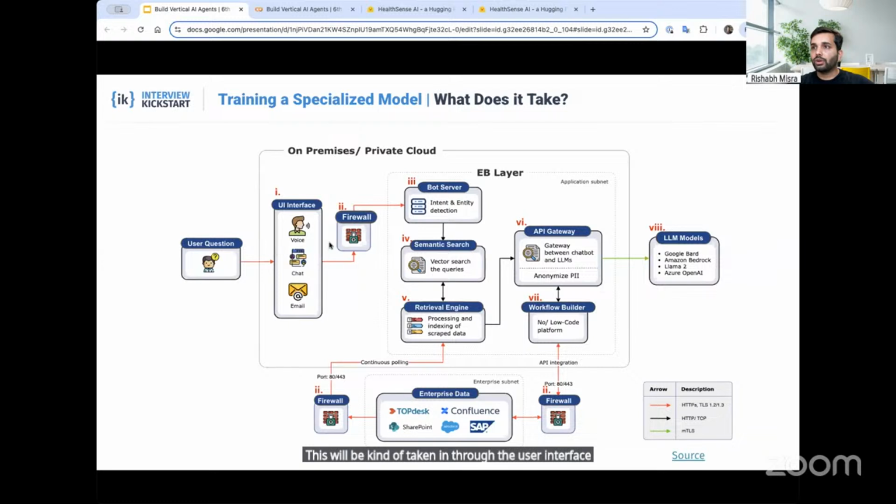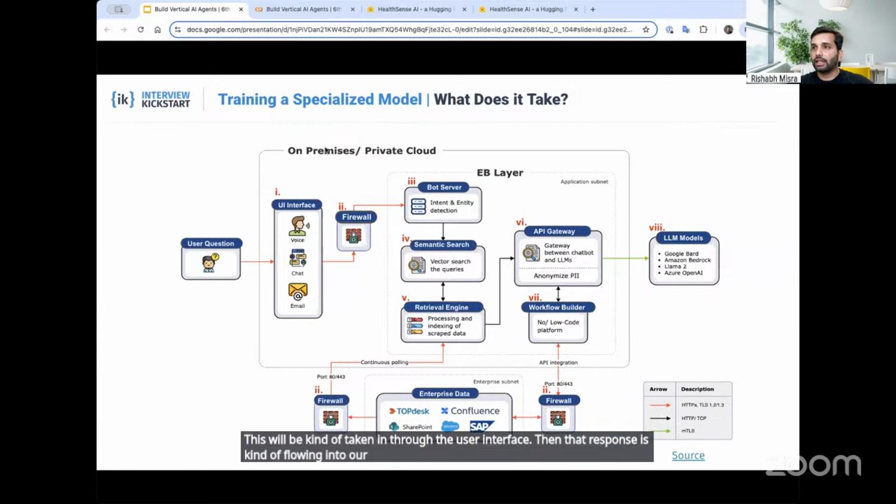Then that input is flowing into our systems, which could be running on premise or on private cloud. There might be a security layer protecting users' input, data flow, and enterprise systems.